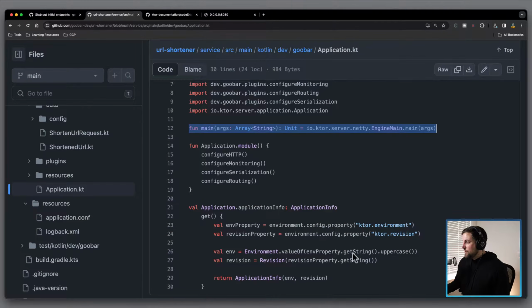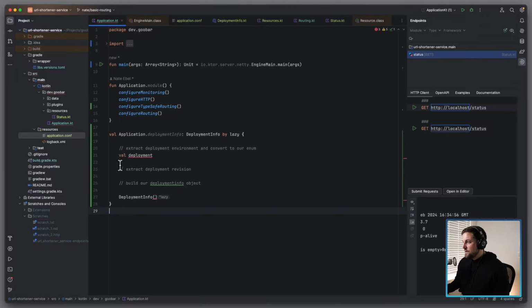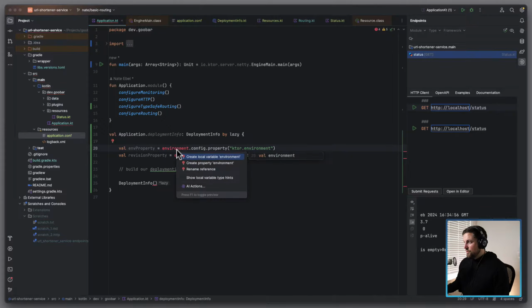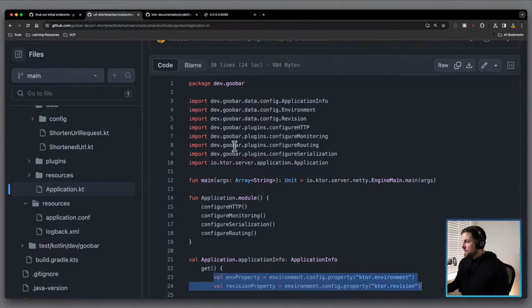So let me grab this. Hold on. Let's see. Environment.